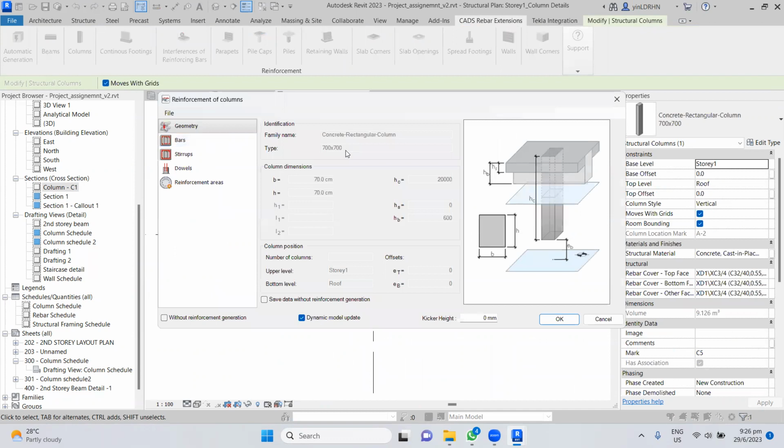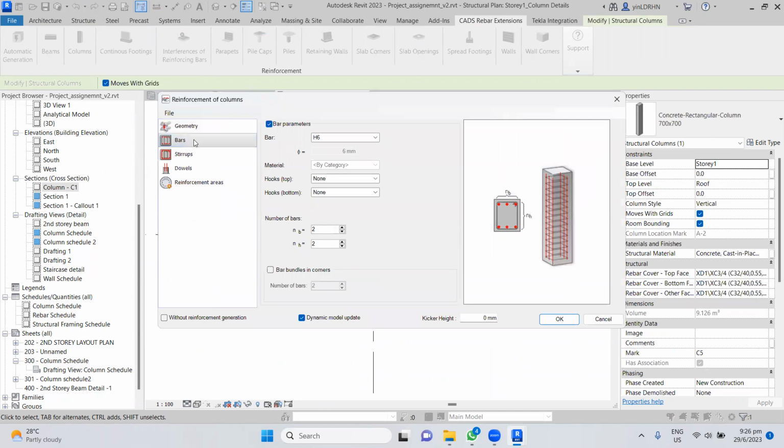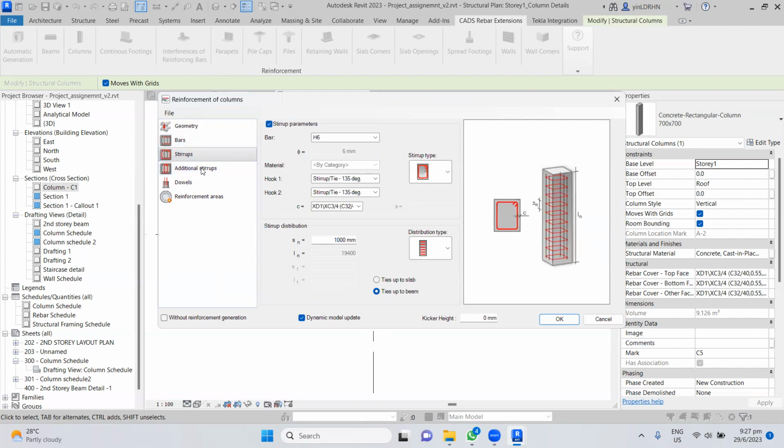So now you see the column sizes are already there, right? Okay, vertical bar, right? So you see vertical bar here, right? So what's the diameter? 20 diameter, right? So NB how much? 5, right? NB 5, right? Okay, 5. This side also we have 5. Do we need any bundle bar in corners? We don't need, right? Do you want to provide any kicker height? No need. Okay, at this one, no need. Then stirrup. Stirrup means link. Okay, in American names it is stirrup. Stirrup is link. It's 8, right?